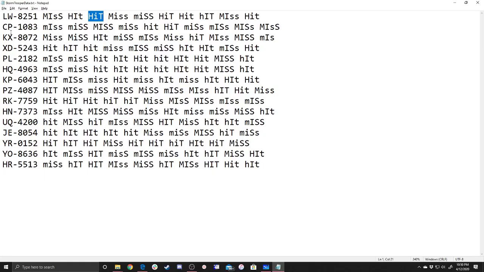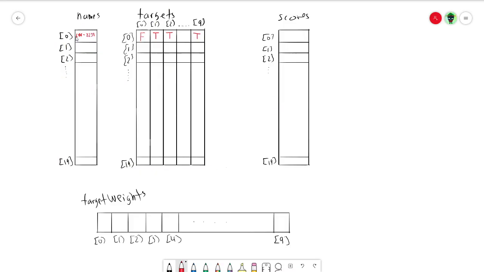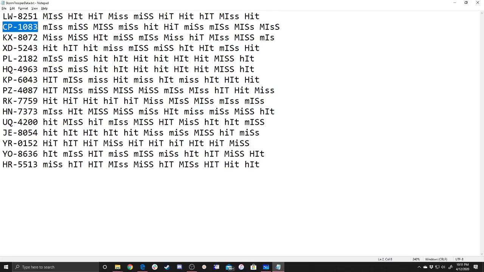The next line, I'm going to go ahead and do this one. I'm not going to do every single one, but do a couple so you can get the idea over here. The next line, it's going to read in this next string, CP1083. I'm going to try to write this here if I can somehow. CP1080. You know what, it's okay. 1083. I couldn't fit that all there, but it's CP1083. And then, okay, let's go ahead and read through this.